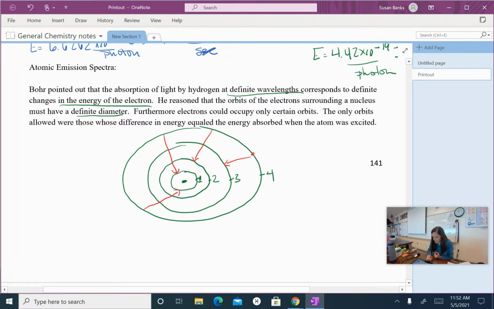I can get different wavelengths, because as energy is given off, photons are released. As we go down energy levels, photons are released, and some of these photons are in the visible light spectrum. And if I can see the visible light spectrum and use it to measure the different energies, I can use it to see what the energy is in between these different energy levels and know what those orbits are.